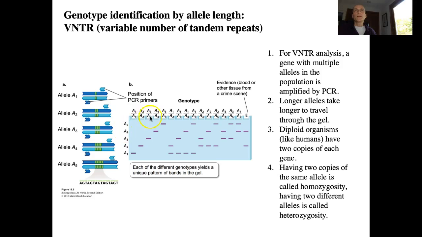So now we are extracting these DNA molecules and we're running them on the gel. And I said that the shortest pieces will run the fastest through the gel. So this guy over here, A1, will actually run the fastest. And then the next one, this will be a little bit longer because it has the extra copy of the tandem repeat. And so that'll take a little bit longer to wiggle itself through the gel.